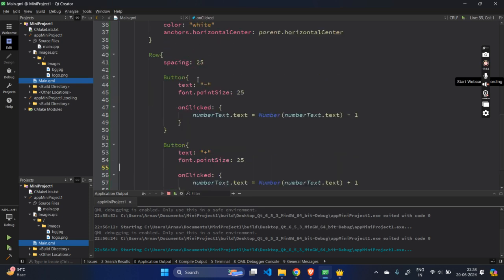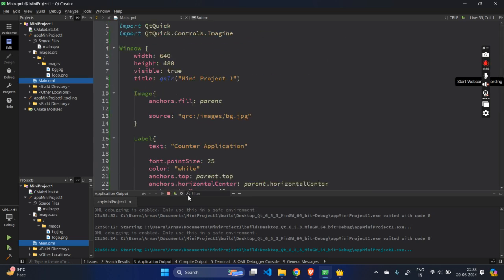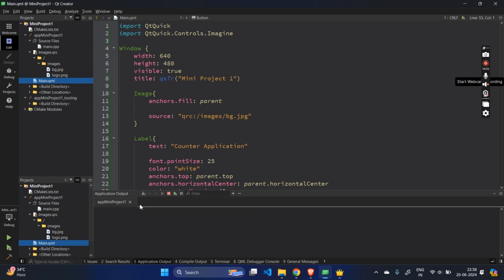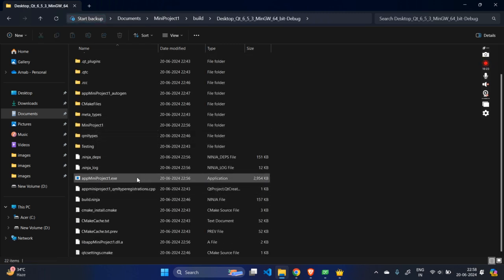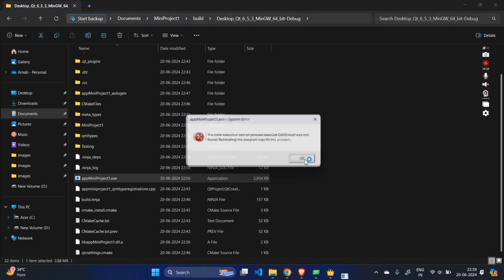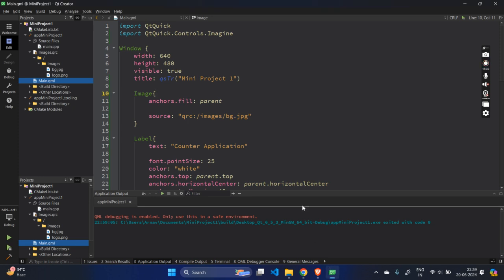So, like, what exactly happened here. And I hope this project was not too confusing for you, but I think this is good enough as a starting mini project. We'll be building custom components from now on, right? I'll be showing you how to build custom Qt components like custom buttons or custom combo box, custom rectangles, and things like that. After that, I'll also show you how to build static applications with Qt. Like, if I see my current debug folder here, you'll see an app mini project exe. If you click on it, it will not be running, right? Because many components will be missing. So I'll also show you how to deploy your Qt applications using static Qt versions and dynamic versions, dynamic linking, right? So I'll be showing you all of these steps a bit later.